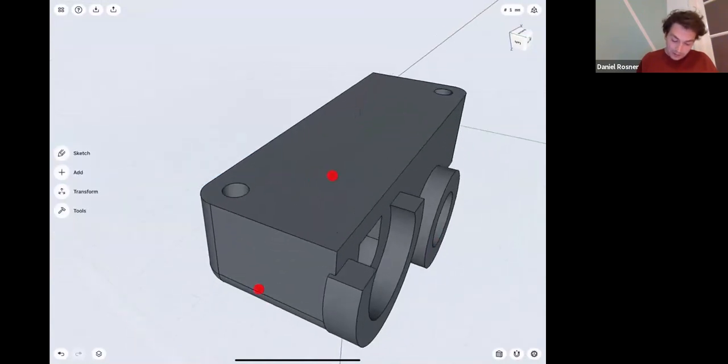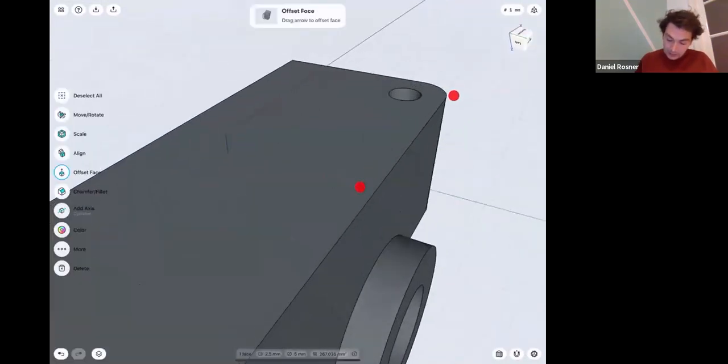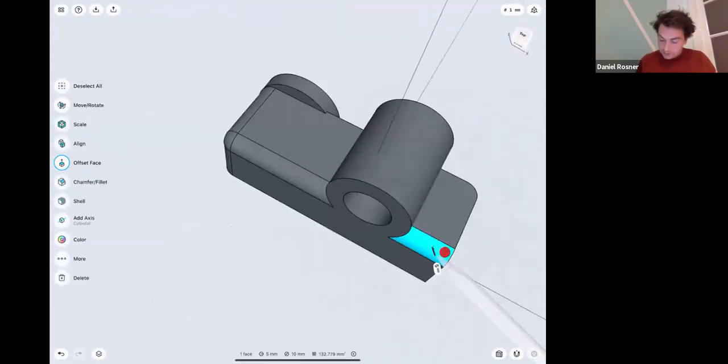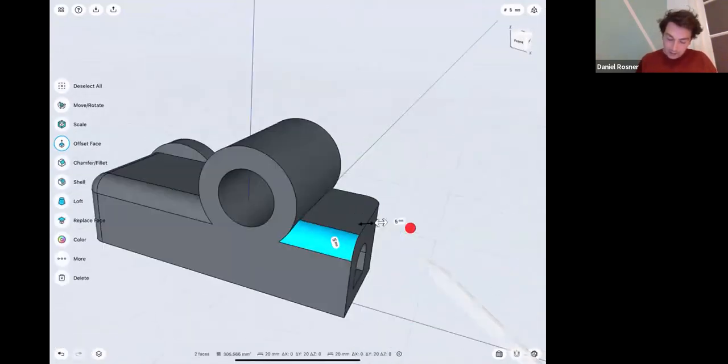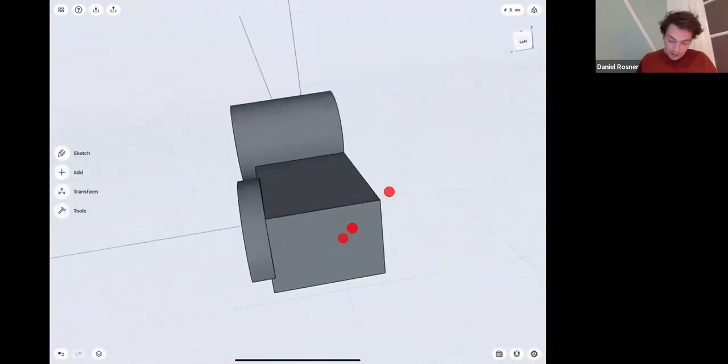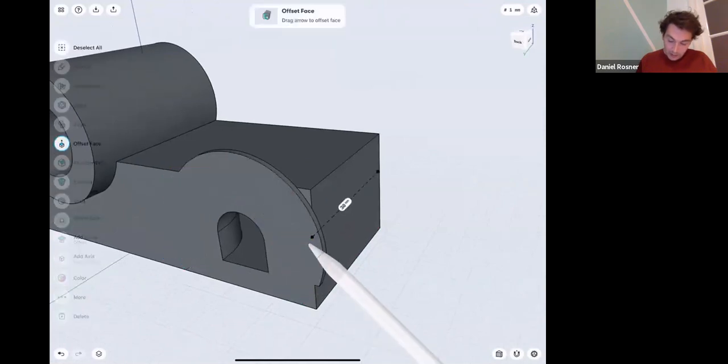I'm going to delete these bolts. I'm going to delete these holes as well. And I'm also going to delete these fillets. We are going to add these later on, but I don't want this to disturb me in the redesign process. I'm also going to delete this mount part.